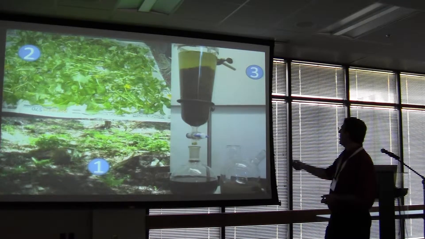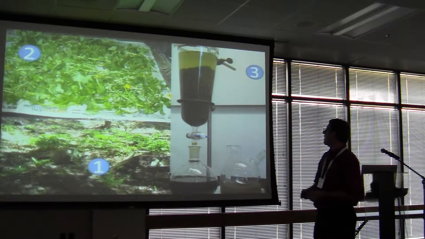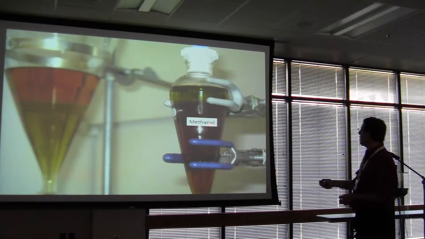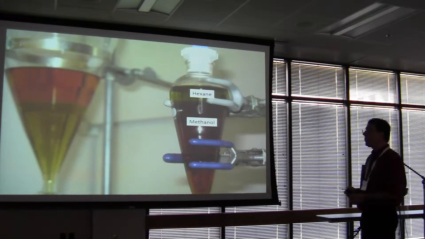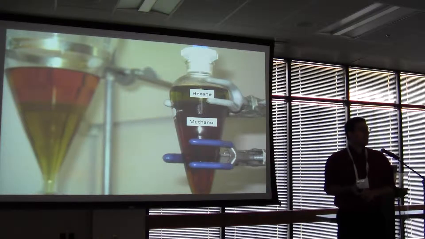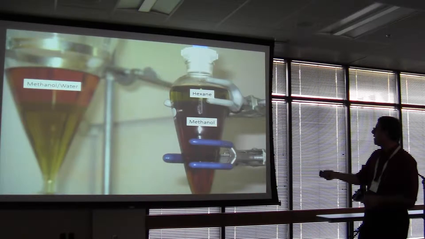Crushed up, stuck in a flask or a percolator, extracted in methanol. The methanolic extract is then cleaned by partitioning it against hexane, this is to scrub off the fats and waxes. Not really interested in them, they can confound chromatography, so we want to get rid of that.